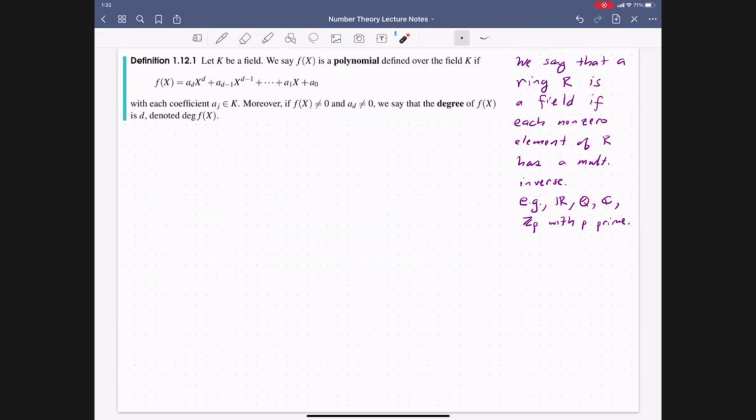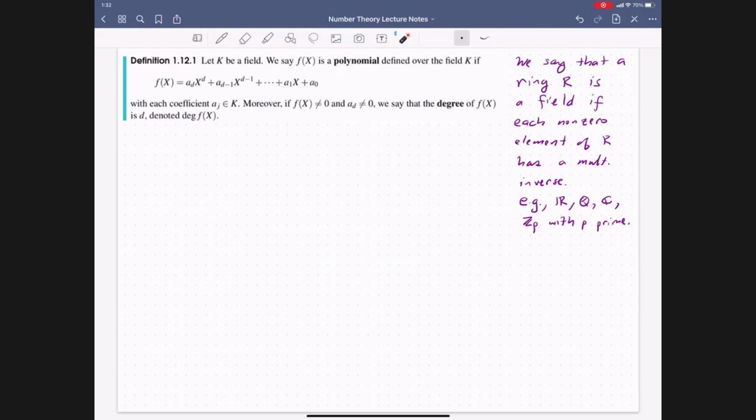So why not just call the set R abstractly? And so long as we know that R has multiplicative inverses, the proof is going to follow verbatim. And so we're going to allow ourselves to work over a field rather than over a specific set. And so that's just something to be mindful of, why we're going about this in a more general setting.